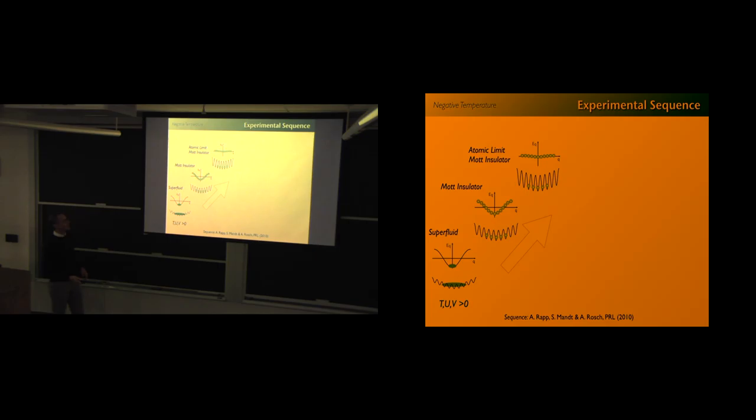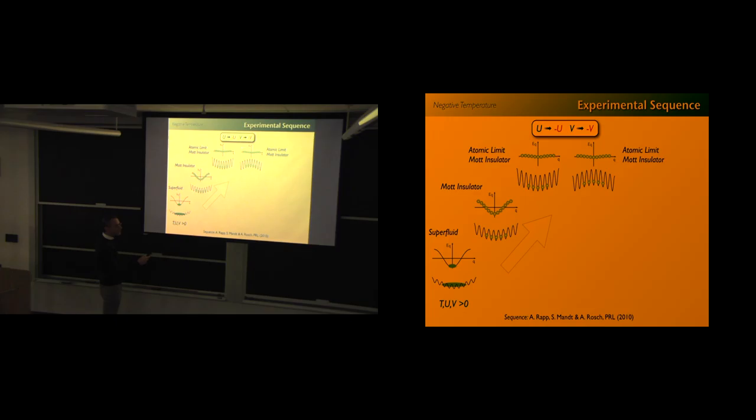Okay? And now comes the trick. Now I suddenly switch my Hamiltonian from U to minus U, from repulsive to attractive interactions, and my trap from a trapping potential to an anti-trapping potential. And I have to do that abruptly, non-adiabatically in the system. So what's happening? Well, basically I turn my Hamiltonian H into minus H. So every eigenstate I had before is going to be an eigenstate afterwards, but now not with energy E, but with energy minus E. So this is what we do. Out of the lowest energy state in the system, we suddenly created the highest energy state in the system.